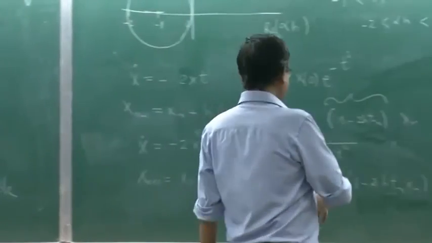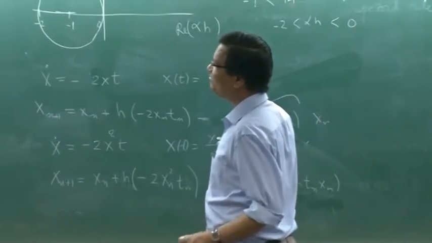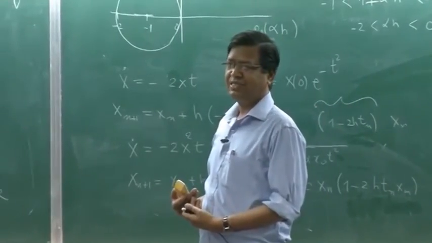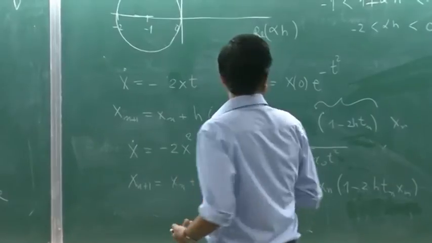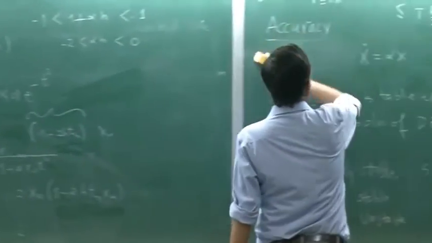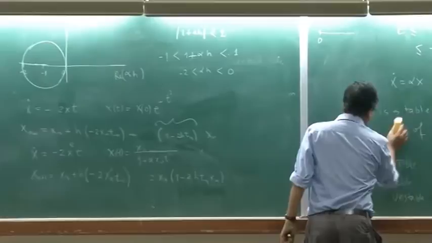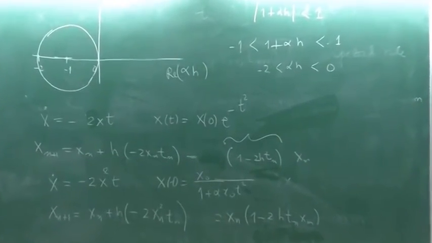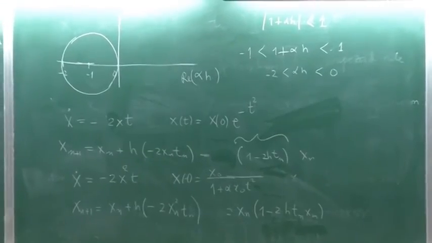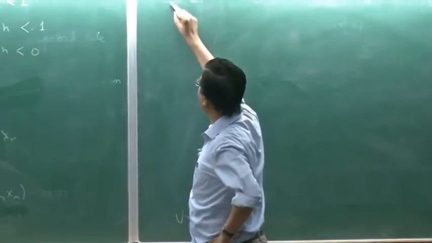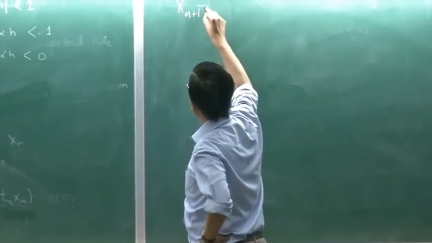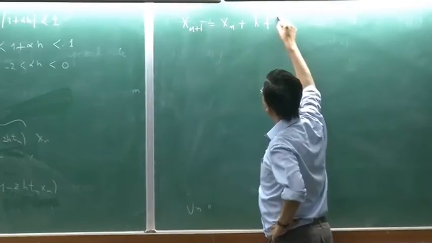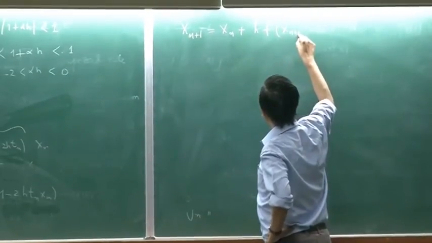Now the Euler forward scheme can be unstable, but can we make some amends so that we can recover stability? The idea is, in fact there is only a small tweak and your system becomes very stable. So let us think of the Euler backward scheme. What is the Euler backward scheme? x(n+1) equal to xn plus h times the function calculated at n plus 1, t(n+1).